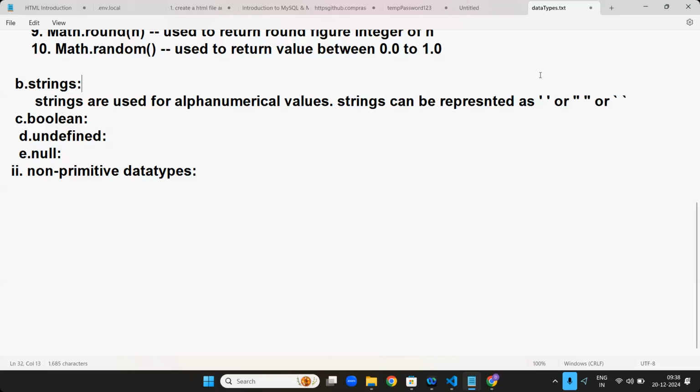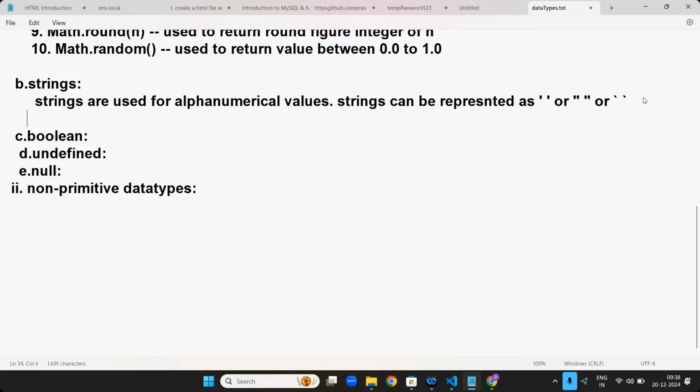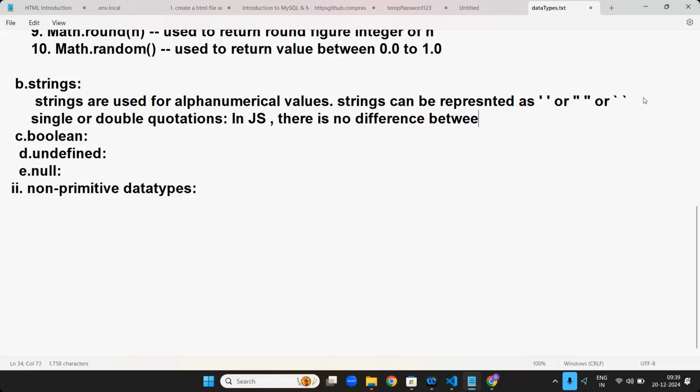Now, single or double quotations first. In JavaScript, there is no difference between single or double.